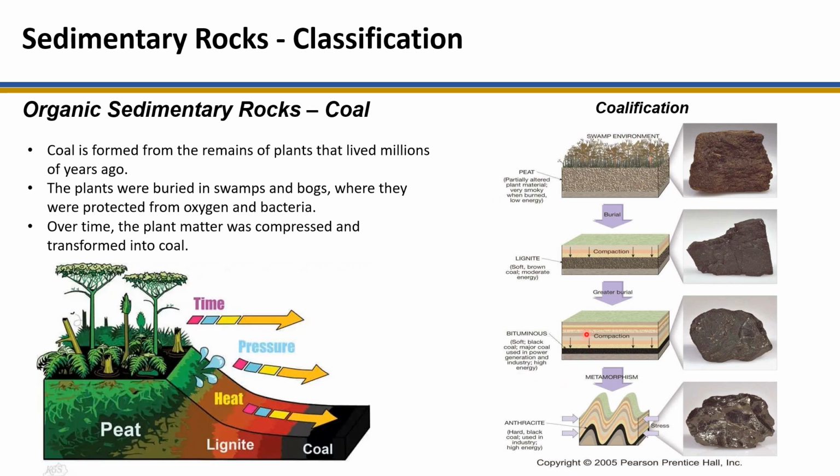And then we have bituminous coal. This is the highest rank of coal that is commonly used as fuel. It is black in color and has high carbon content. Bituminous coal is used primarily as a fuel for power plants and steel mills. And then lastly, we have anthracite coal. This is the highest rank of coal, jet black in color. It has very high carbon content and low moisture content. Anthracite coal is used primarily as a fuel for locomotives and other high heat applications.